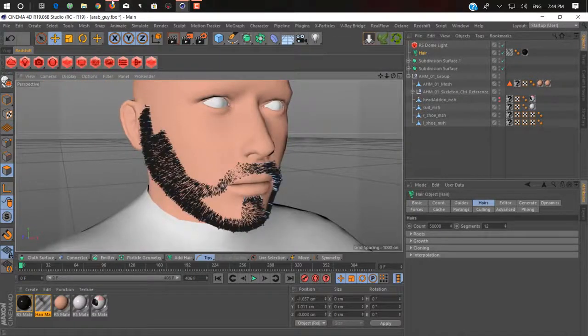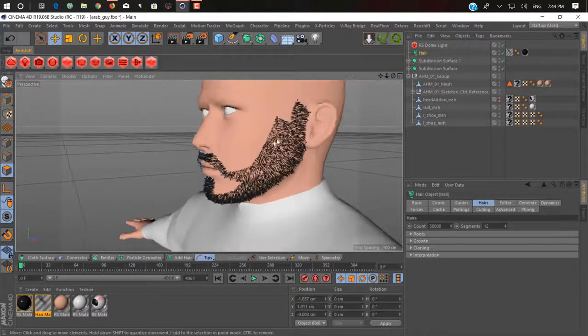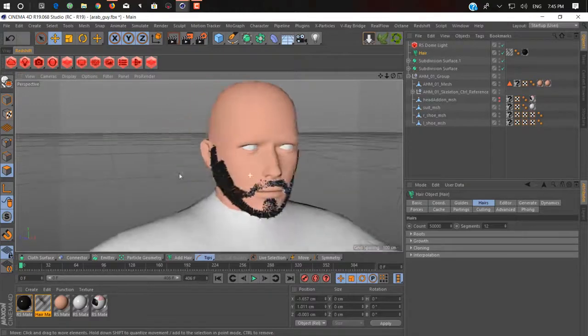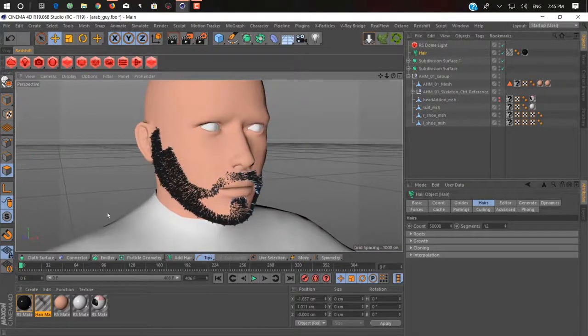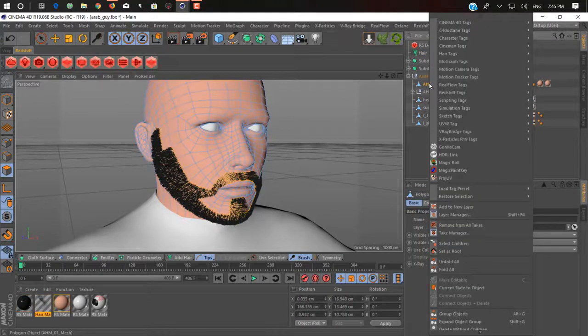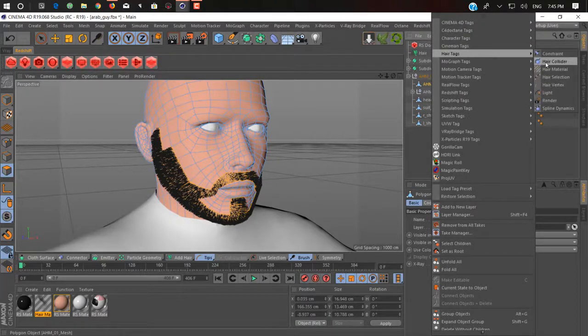So as you can see there, we have more here. So now we need to trim this hair like a barber. So let's start how we can do that. We have here our tools. So first we start with a brush. First we need to add a hair collider body on our polygon. So we just select the layer of our selected object. So we go in hair tag and add hair collider.